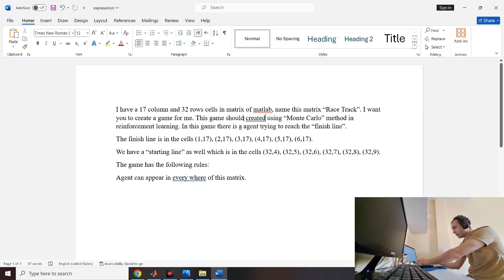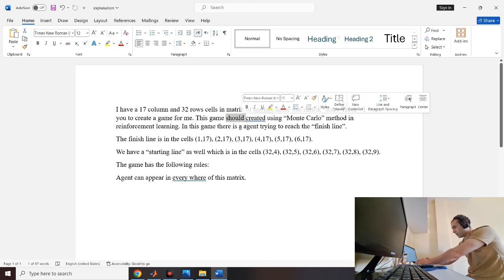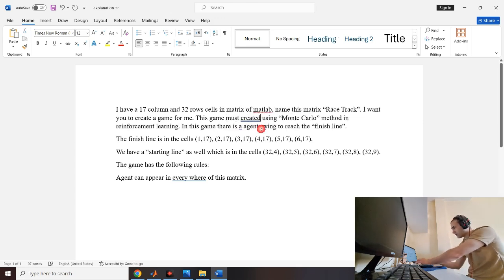This game must be created using the Monte Carlo method in reinforcement learning. In this game there is an agent trying to reach the finish line. The finish line is in the cells. We have a starting line. The game has the following rules.